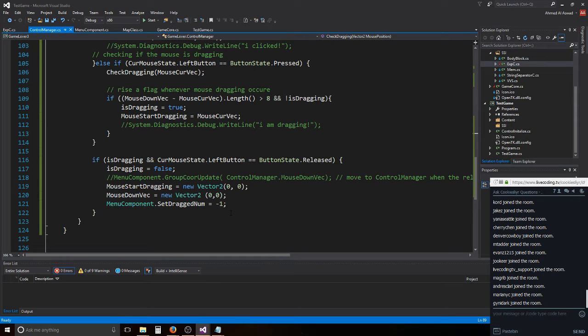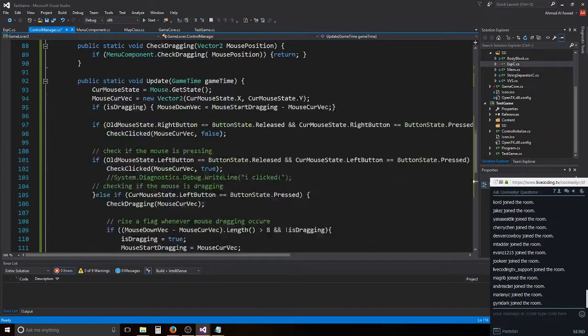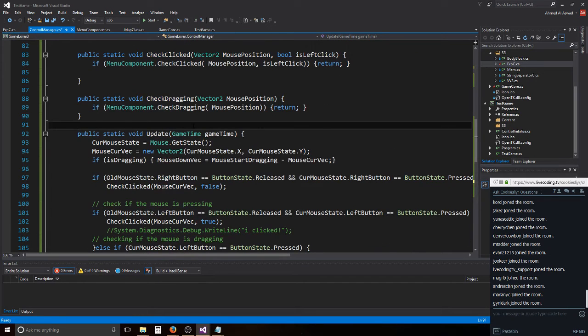We need to do a group core update thing. So we need to do some kind of, let's see. This is for releasing from drag. So we need to do a third function.